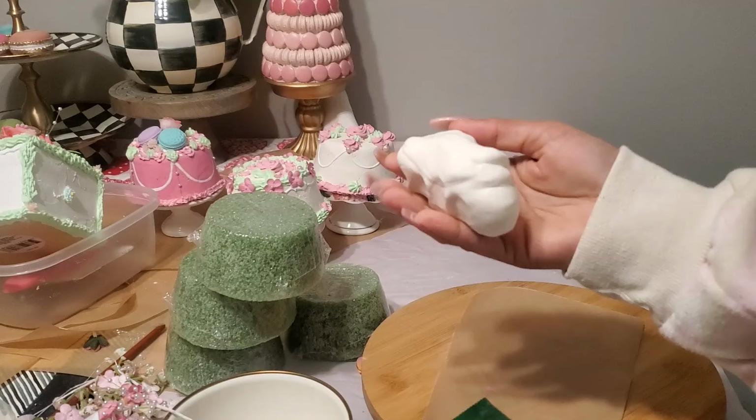Here we are again. More fake cakes. Look at how yummy these look. Just want to bite them. This one I added macaroons on top with some flowers. This one, don't they look yummy?